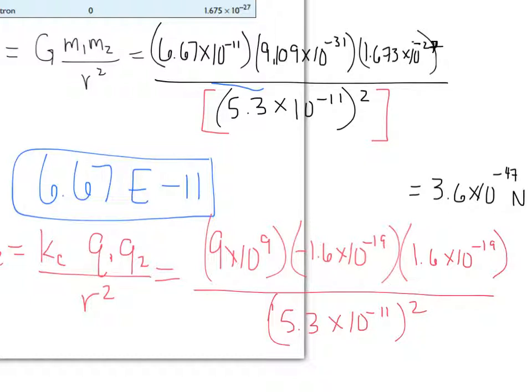All right? So we don't have to worry about anything else changing. Go ahead and multiply these through. Divide by this number. You're going to get a negative answer. The negative answer is just going to indicate to you that it's an attractive force here. You could, if you want to, drop the negative here. Do all the work and then just write something like 50 newtons of attraction, as long as you specify that because they're opposite signs, it is an attractive force.